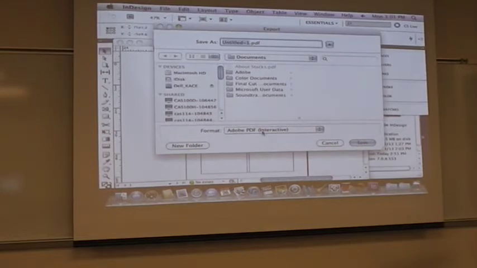If you click export, it will turn your project into a PDF document. If you do not use export, if you simply use save, what format will your project be? It will be an INDD document. That's an InDesign document. That's not a PDF.